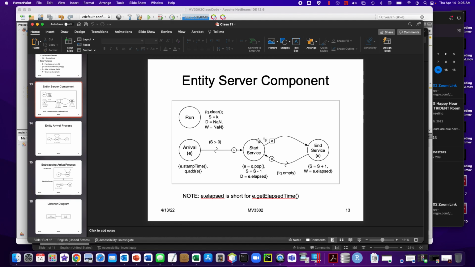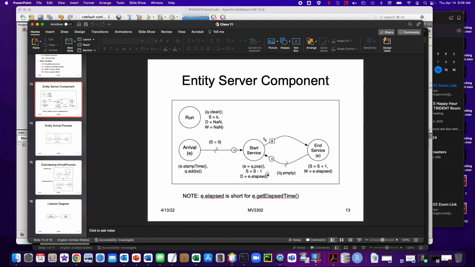So these entities are a second way that you can remember things about the state of the system at one time, that is during one event, and remember them for some later event. In this particular case, D, the delay in the queue, is simply the elapsed time for that entity that just got taken off the queue.